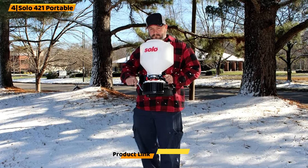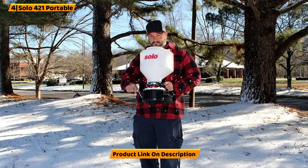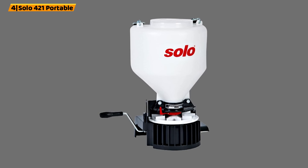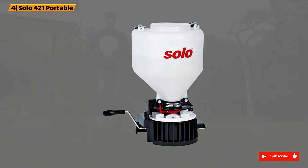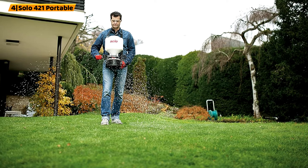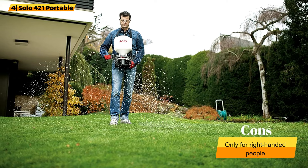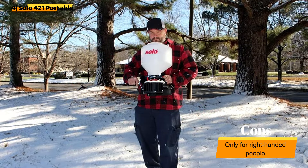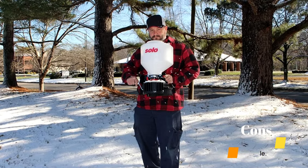It features some of the best fertilizer technology, including a screw-on cap that prevents spillages and waste. It's designed to ensure all chemicals remain within the device, and it protects the operator from dust or debris. You can use this versatile device for seeds, fertilizers, sand, and even rock salt. It will spread all garden necessities during the seasons, helping to maintain a garden you'll be proud of. This lightweight, portable fertilizer spreader is ideal for all garden terrains, which makes it super versatile.